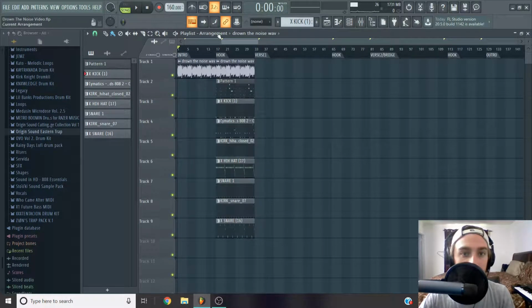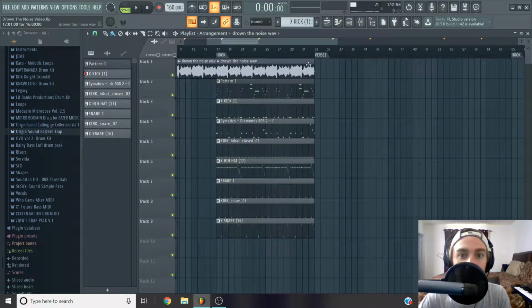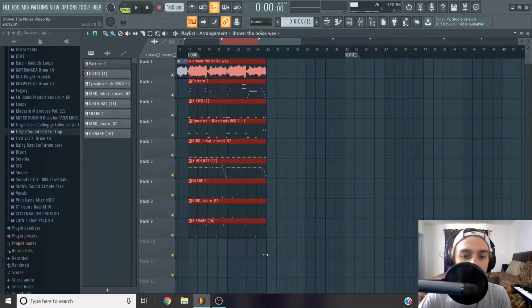But the number one rule I have with arrangement is if you're working with an artist, talk to the artist about the song and how long they want their verses and how long they want their chorus or their hook, and how long they want the song in general, because that will kind of determine what you do with the rest of the song. So I feel like this song here is a little more emotional than a regular trap song. Trap songs are usually around 8 bars, so they're usually like this. And because they're quick and they're easy to memorize, a lot of people call it a hook for a reason, because they want people to get caught up on that chorus, get a catchy chorus, and then listen to the rest of the song.